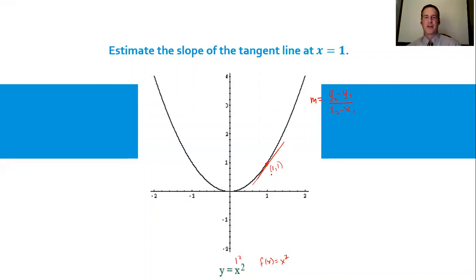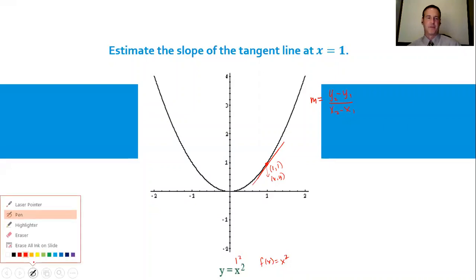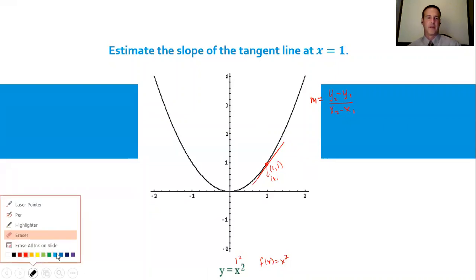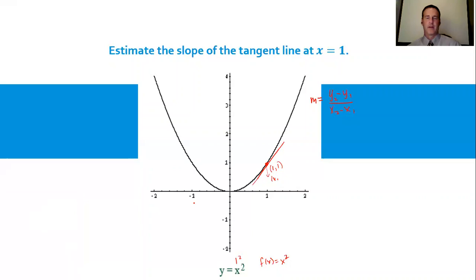Let's just have a generic point here. I'm gonna call this x, y. And in fact, I'm gonna change that. I'm gonna call that x, f of x. Make it a little bit more mature in terms of our way of representing functions, okay? And what I'm gonna do is I'm gonna pick a different point up here.